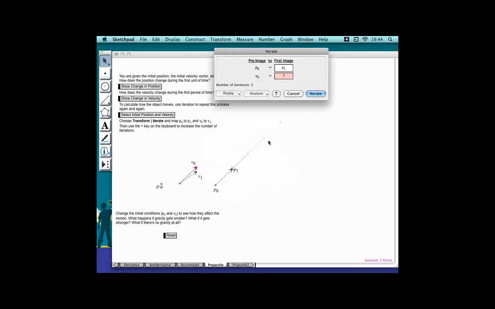Notice initially it's still going with the same velocity each time because I haven't mapped the velocity to anything different yet, but I'm about to map the velocity to v1. And we can now, did I do something wrong here? I may have something wrong in this.